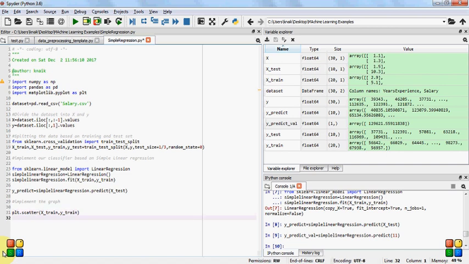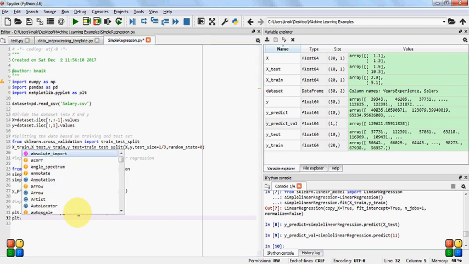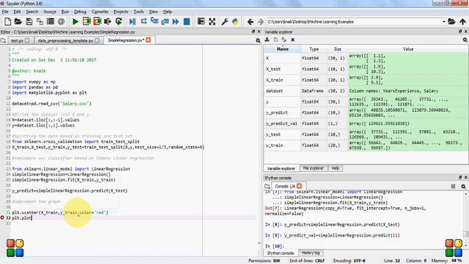Perfect. Now, after scattering the x_train and the y_train, those are the points that will be visible. Let me write one more thing over here: I'll specify the color as red. After scattering that data, the next thing we'll do is plot our best fit line across those points. So there'll be something called plot, and in this plot we are going to put our x_train and the predicted value of the x_train. Always remember the best fit line will be created from the model that we are creating. In the model, we have specified x_train and y_train, so we'll predict the x_train values and plot the best fit line.